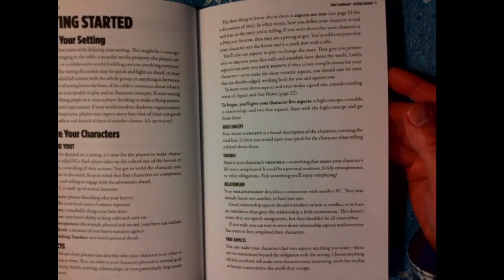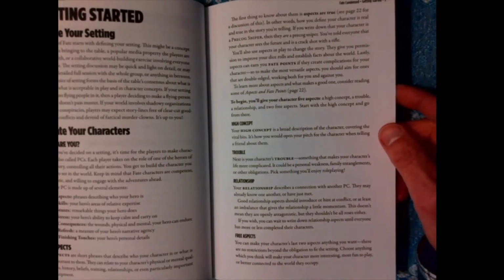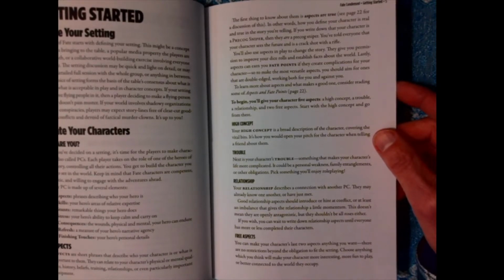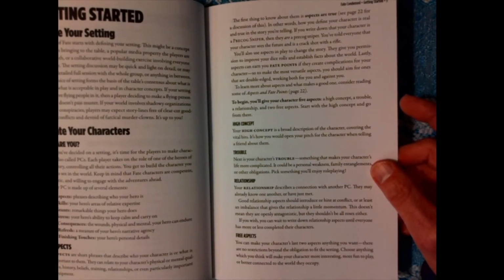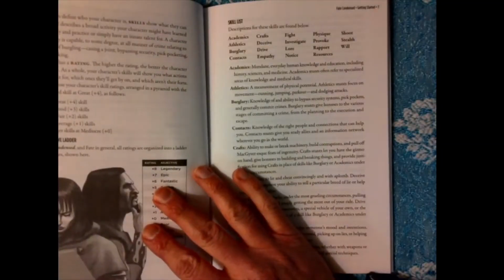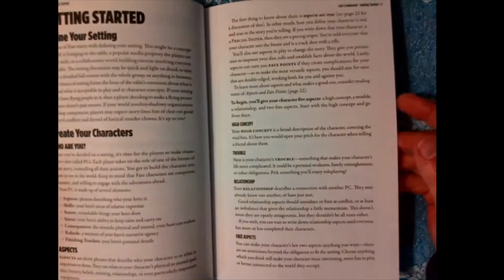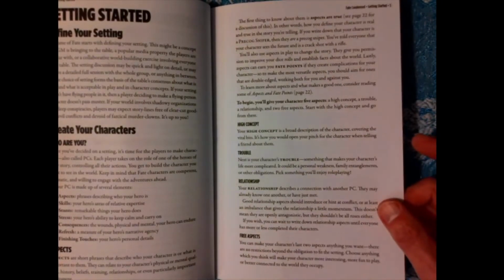And then, of course, just like you'd think, it starts into, well, how do you create your character? Characters have a high concept, like are they a tough monster hunter might be one, or a logical science officer. Trouble. This is something that game masters can use to either give or take a fate point. Relationship with a connection to another PC or somebody else they know in the story. And then you get a few other free aspects, because aspects are the real building blocks of fate. And I actually think if you were writing fiction, either TV scripts, novels, short stories, these are just great things to think about and great ways to really flesh out a major character.